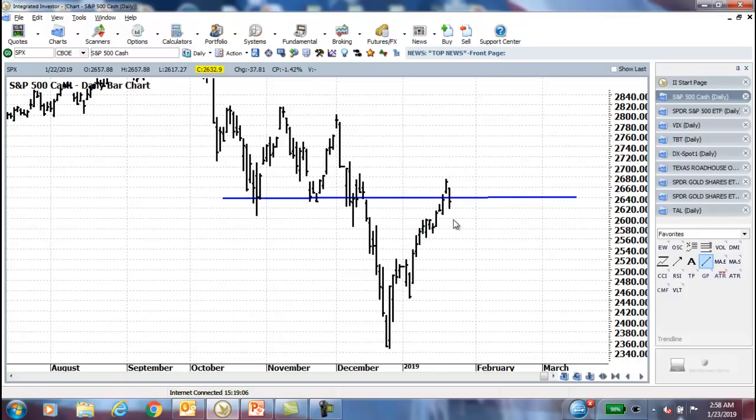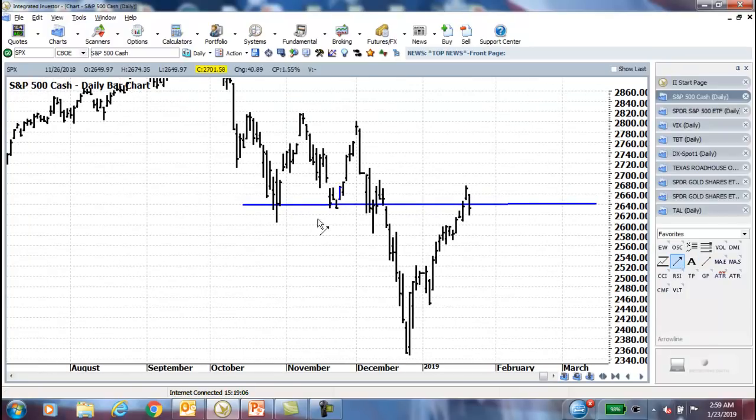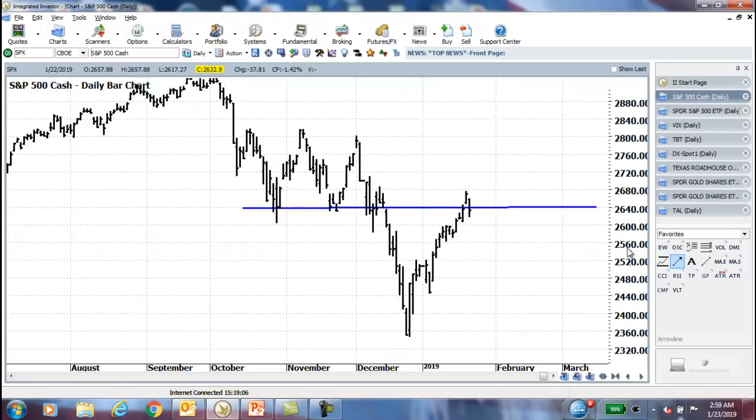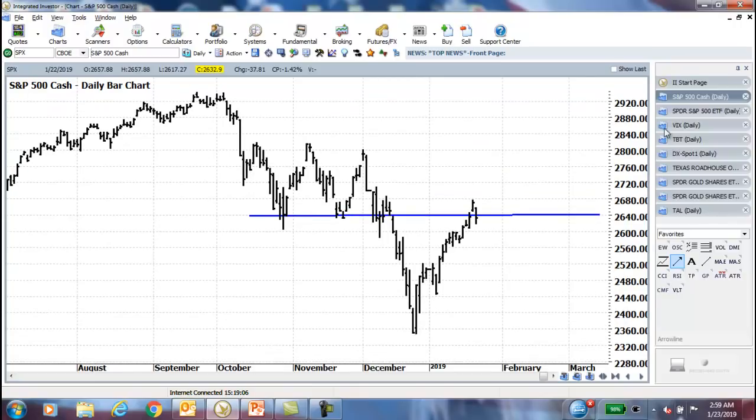But at this point in time, I do expect a further downward move, some sort of a test of the lows, even if we don't make it all the way there. It would be very surprising to me if this very sharp V bottom held and we just continued to rally up, especially with all of this congestion that's right here that the market needs to get through in order to continue to the upside move. So we made our adjustment. We did exactly what we said we were going to do, following along with our plan.